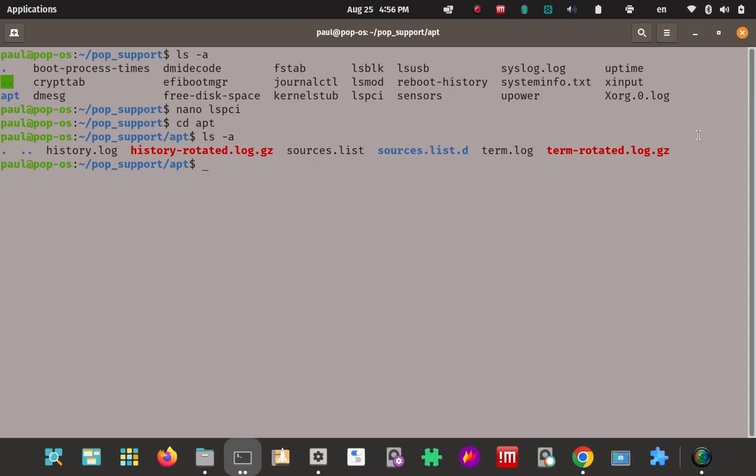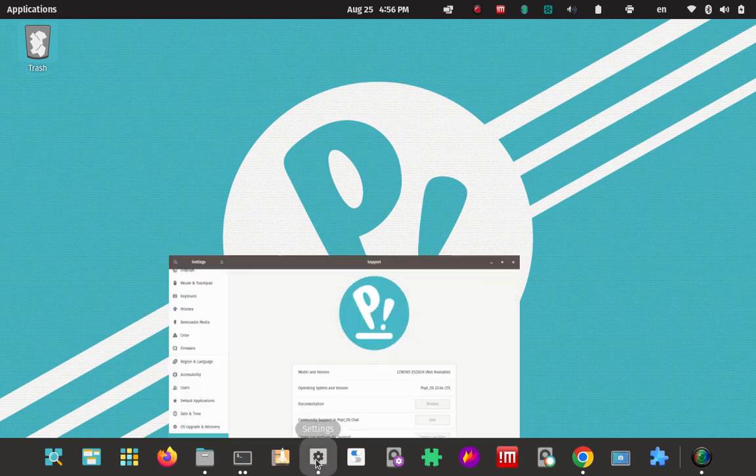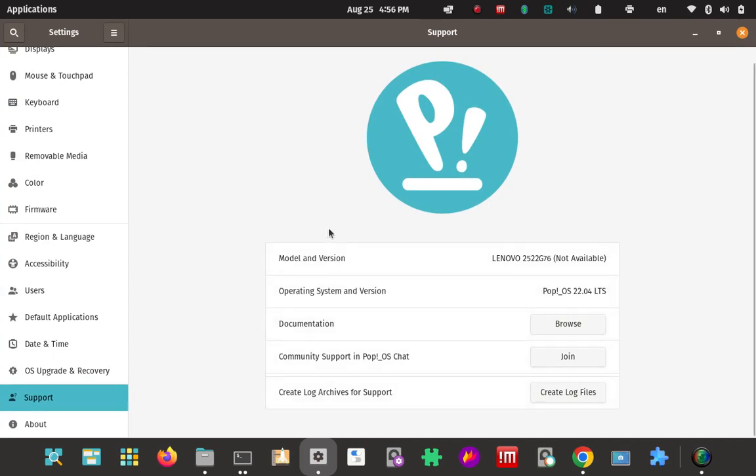So, yeah, it's a cool feature. I don't know if other distros have this. Maybe you guys could tell me if other distros have this kind of feature. Not that I'm aware of, and I have a few distros, but I've never really heard or seen anything along the lines of doing this kind of thing.